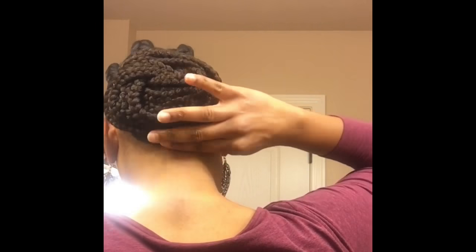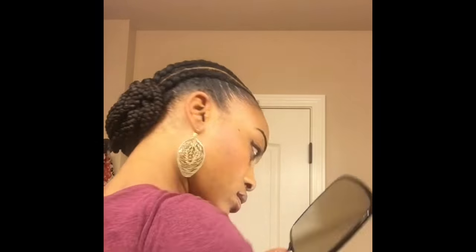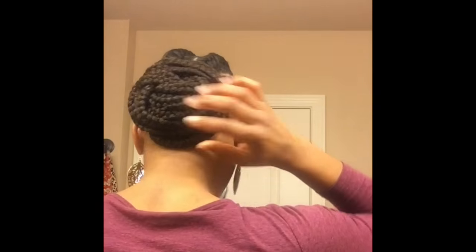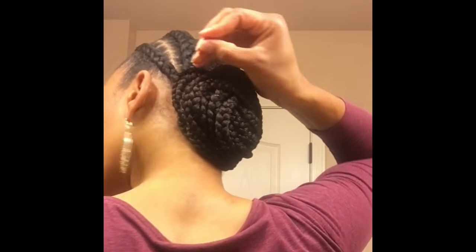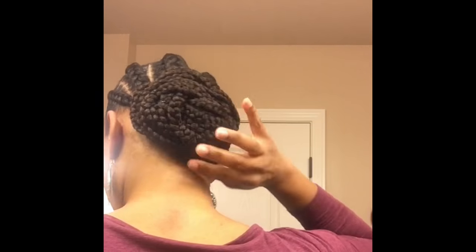So here I'm making sure all of my ends are tucked, and once they are, you want to take your last bit of hairpins and put them on the outer edge of your bun just to make sure those ends don't come up. As you can see, the style is coming together quite nicely. You really can't tell that I did not use any braiding hair.